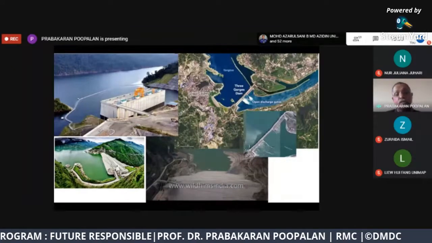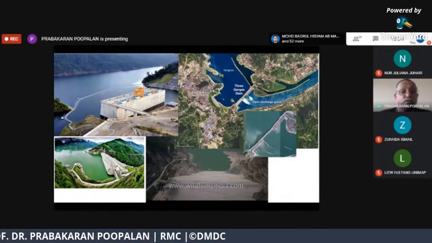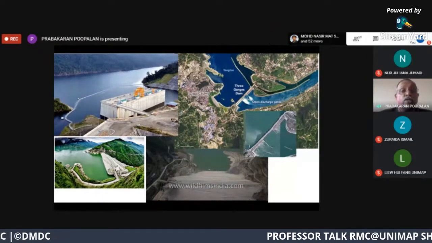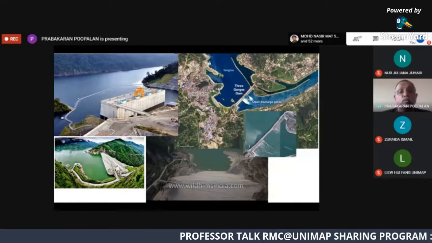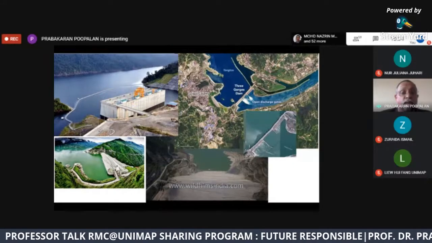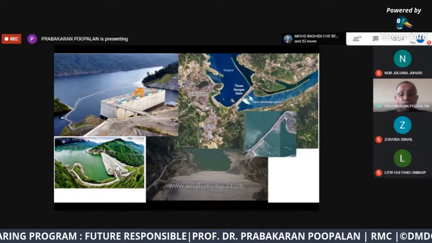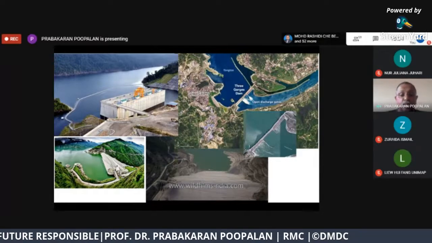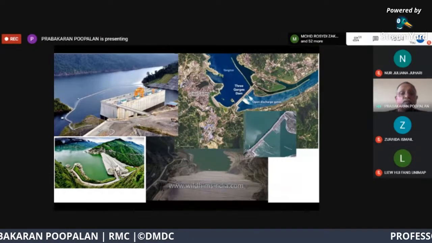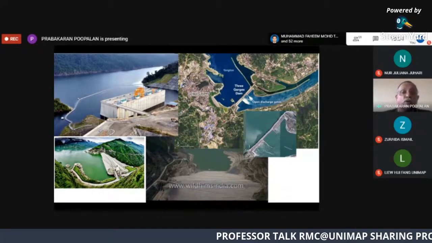What I'm focusing on here is, before energy can be produced, you have to expend a lot more energy to cut down the trees, to move the logs, to build up the dam, to build up the roads, to get everything operational before the ROI, return on investment, is seen.